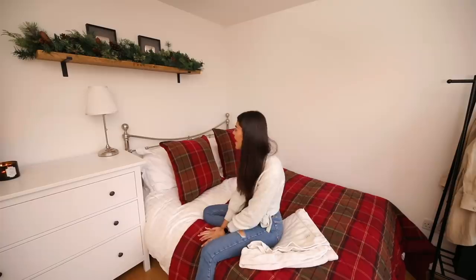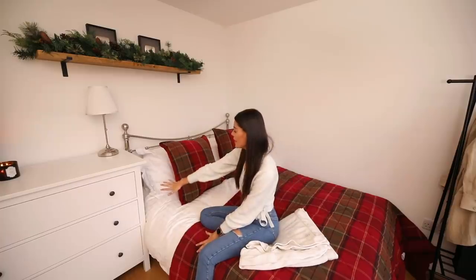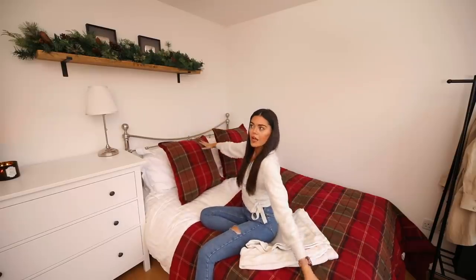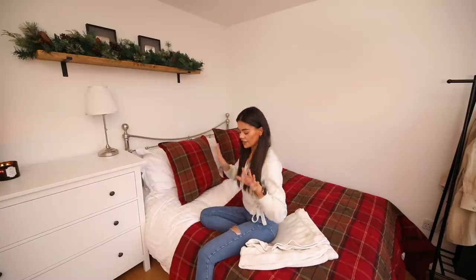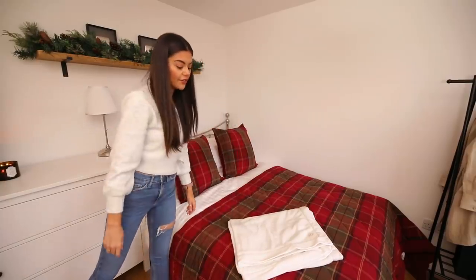Moving to my bed — the bed itself is from Next, years and years ago. It had a footer that matched the headboard but I took it off and had a carpenter make a wood footer instead, as I like to sit on the end. The white bedding is from M&S — it's so soft that when mine got old I repurchased exactly the same. The cushions are from The White Company, and the cushion covers are from Dunelm — a Christmas set I've had for two or three years, brush cotton, absolutely gorgeous.